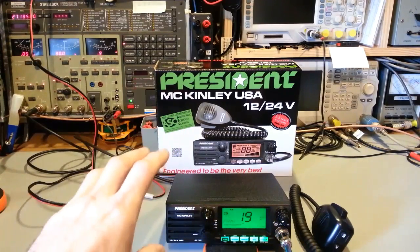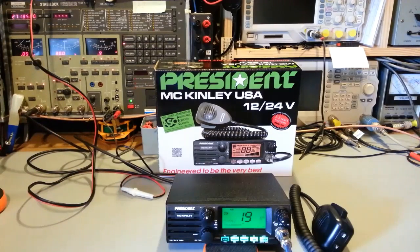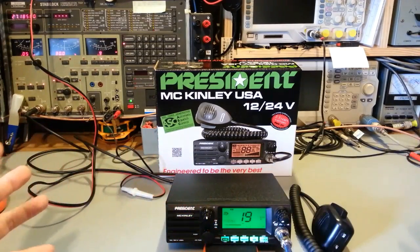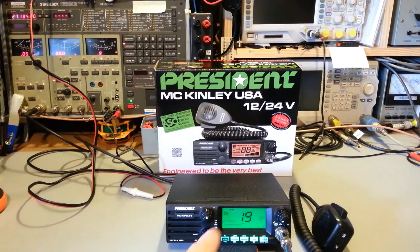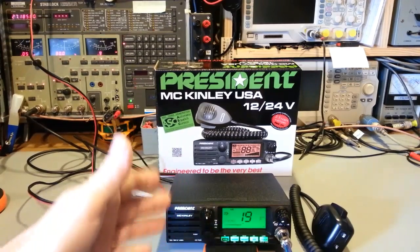Now, of course, being microprocessor controlled, we can do all kinds of fancy things with a processor. We don't need big, gigantic, complicated circuits to do that anymore. But yeah, I think that's working really well. It has Weather Channel. I actually think the weather radio works really well in this.